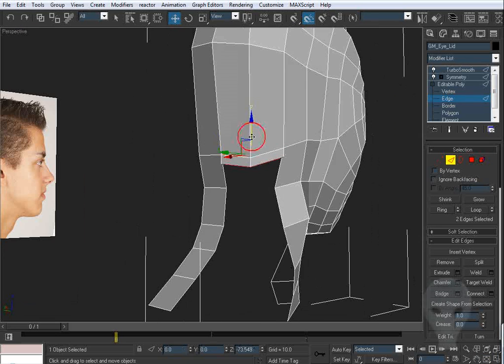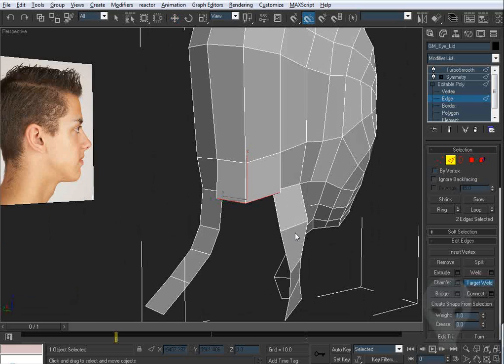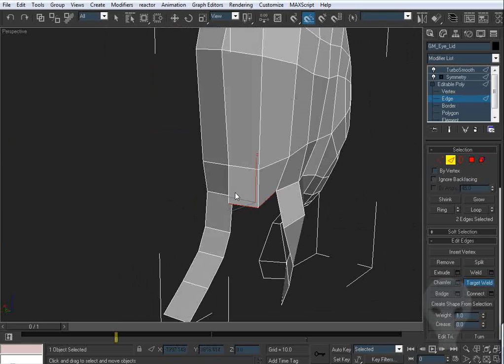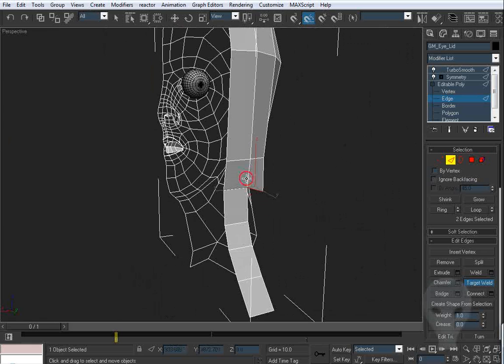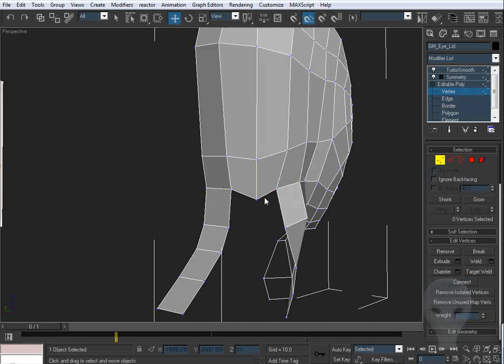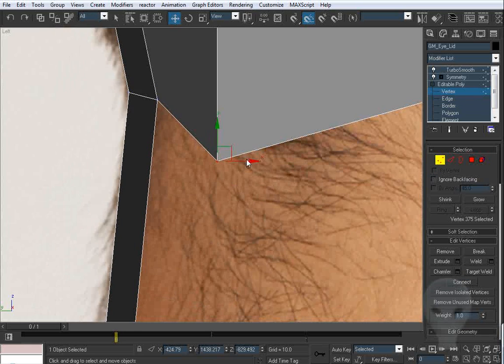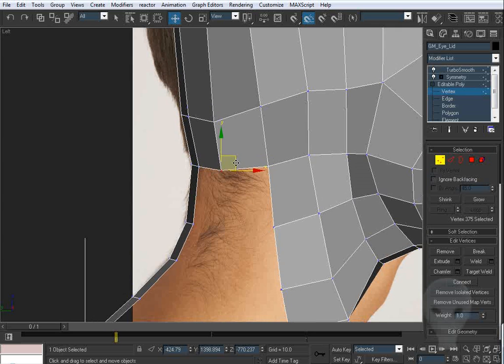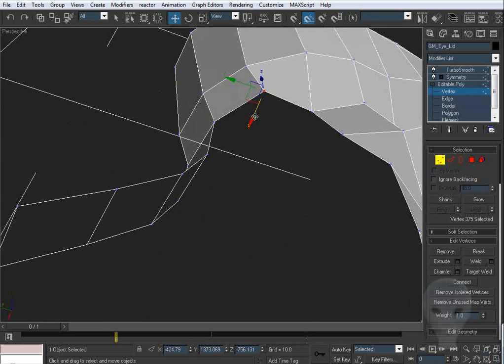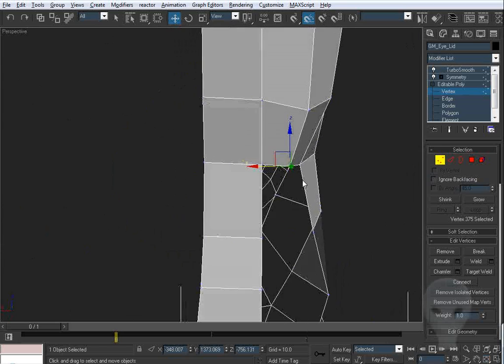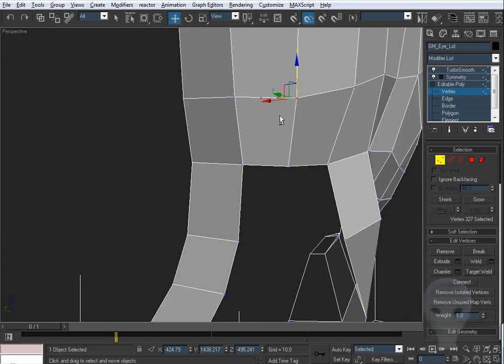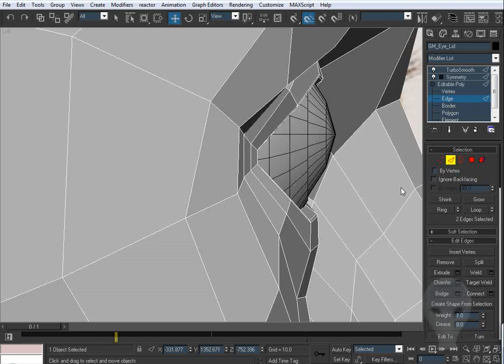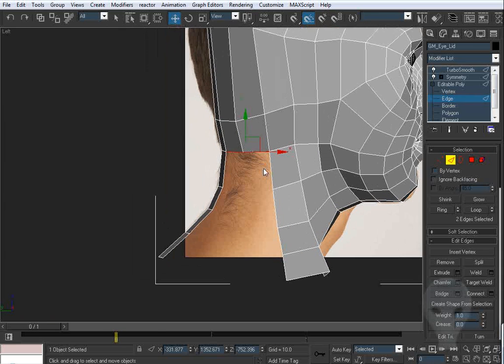Let's go two at a time. Make things faster. I believe this is skull area and deep in the skin, so it comes in just a bit. Repeat the process.